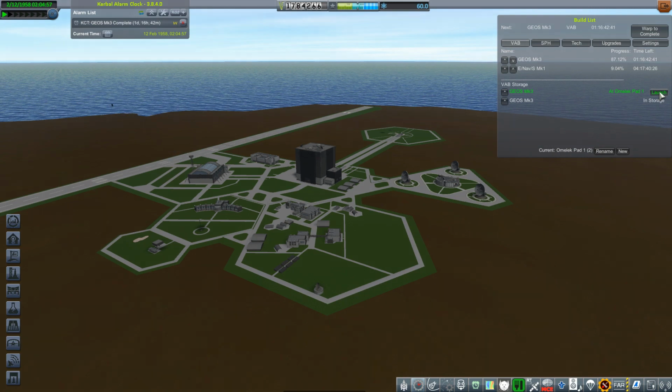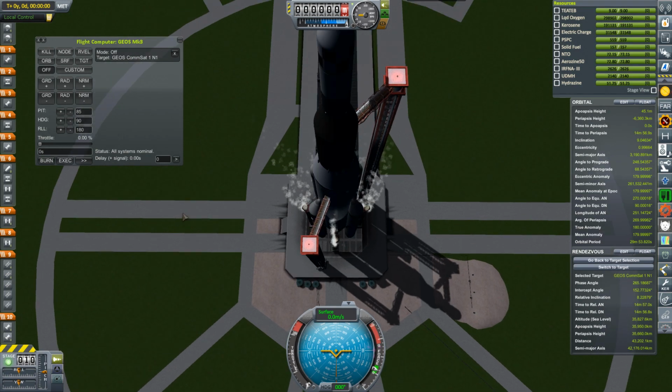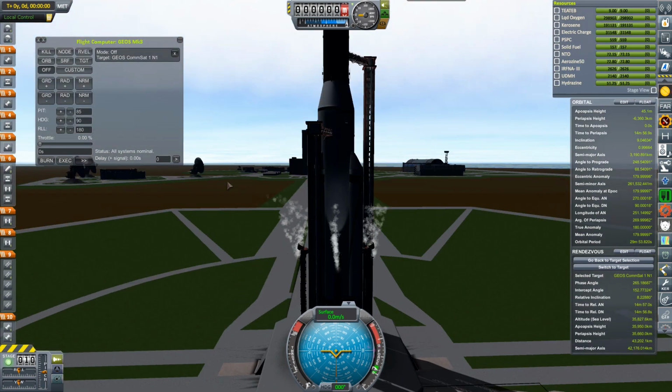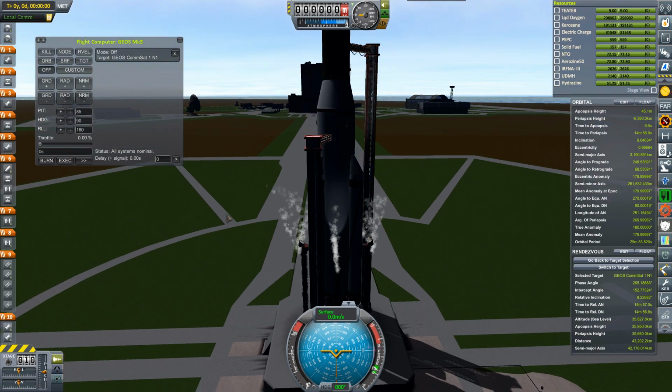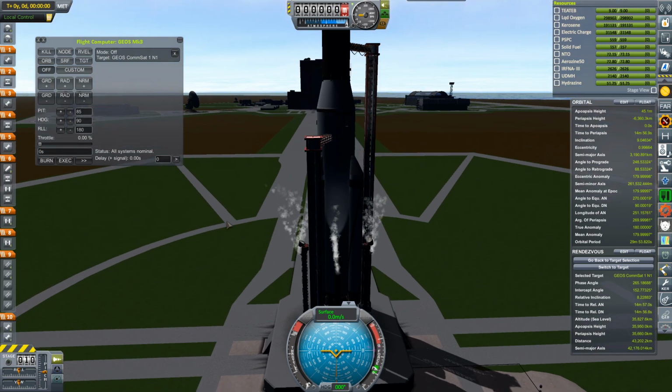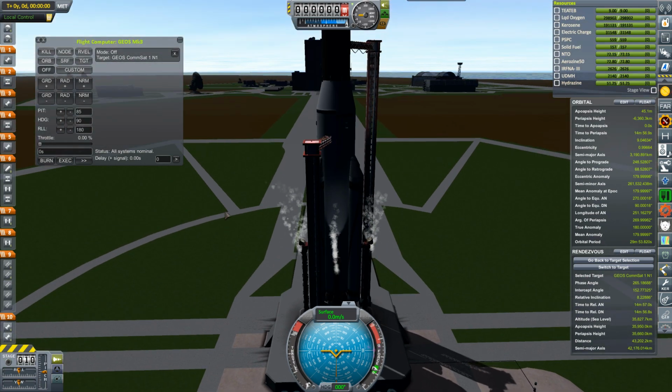Right, let's head to the launch pad. Alright, so our launch pad. It's a pretty cloudy day. I was in the middle of the Pacific Ocean. I always thought Pacific Ocean had nice weather, but I must be mistaken.